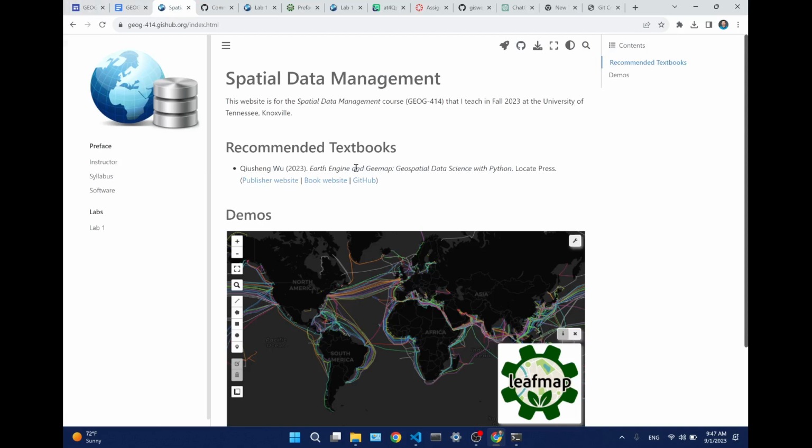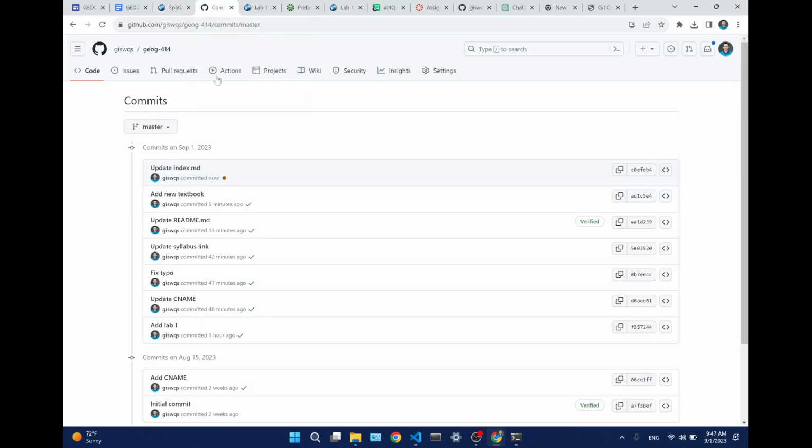So think about this, right? Now I don't need to manage the website. I just focus changes on just the plain text markdown. I don't need to know HTML. I don't need to know web design. It automatically builds the website for you. So here, and then once it's done, you should be able to see the website.